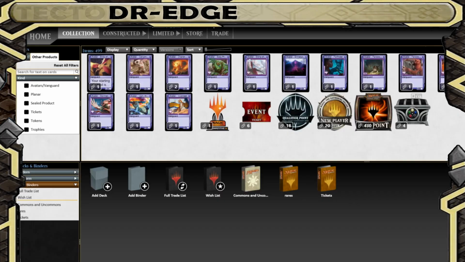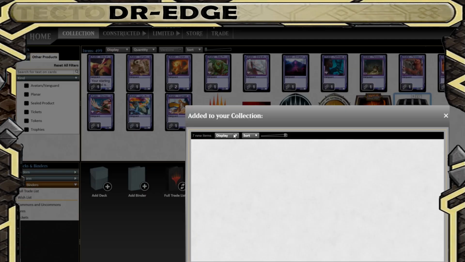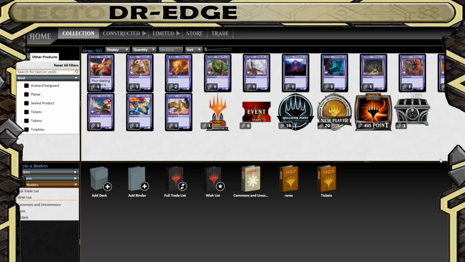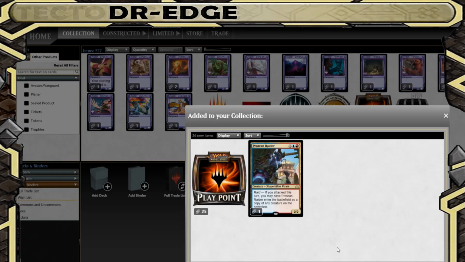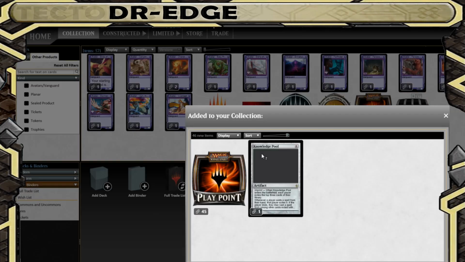10 play points. I always tend to open them because I like getting the points just to continue playing games. 5 points, Rugged Prairie, Molten Vortex. Always hoping for high point numbers. Like a 25 point, nice. Protein Raider. 2 more to go. Can we get a complete set? Nope, but 45 points, I will take that. And Knowledge Pool.